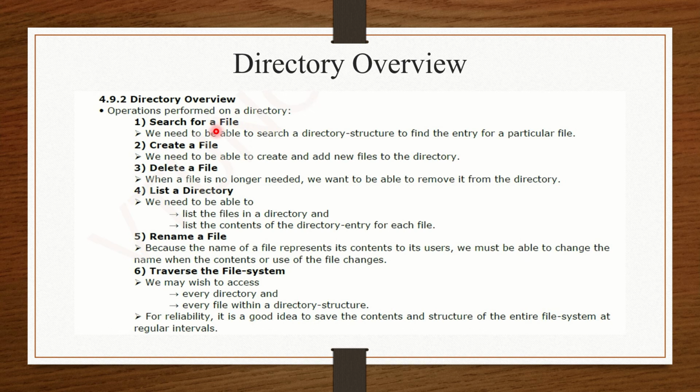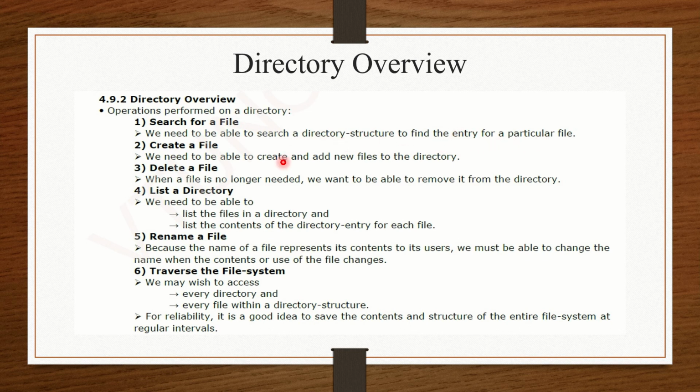The operations are almost the same as the operations you can do on a file, which we already discussed in the previous videos. You can search for a particular file. As I already told you, a directory holds a set of files, so you can search inside a directory for a particular file. We need to be able to search a directory structure to find the entry for a particular file.